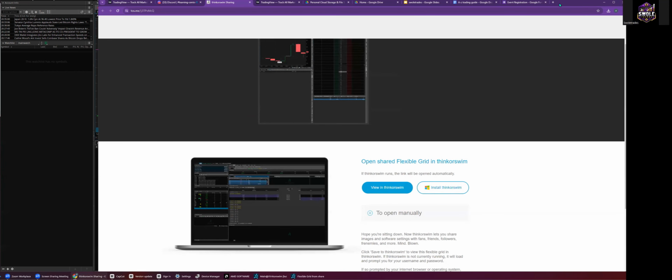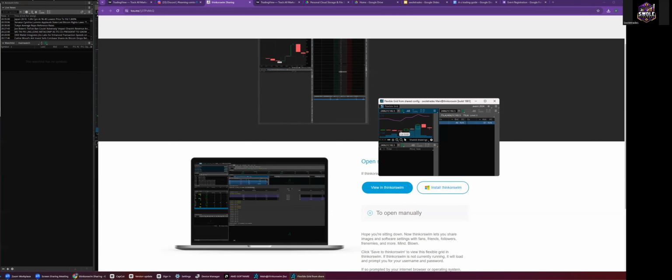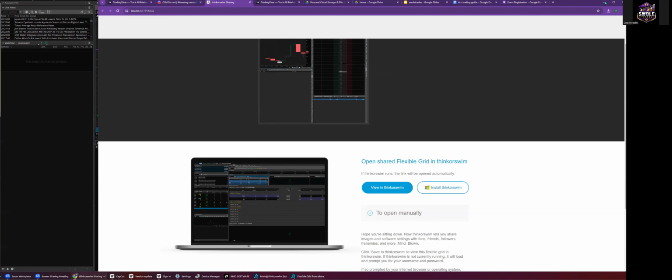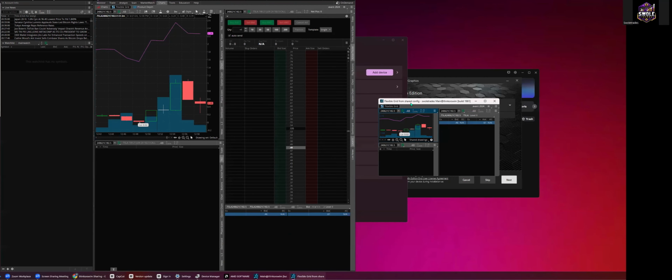Let it open, right? And then once you log in into Thinkorswim, you'll get this little box that pulls up, right? So here's my Thinkorswim logged in, and here's the box that comes from when you press that link.